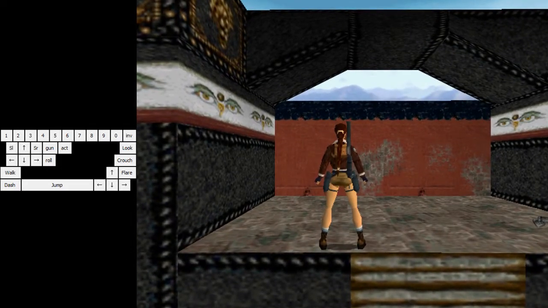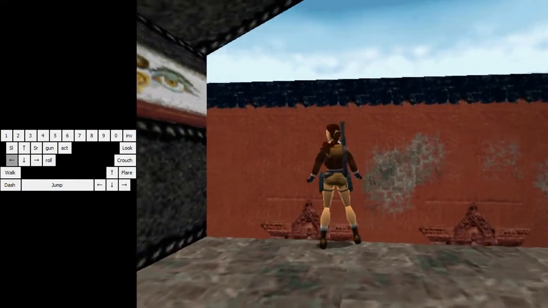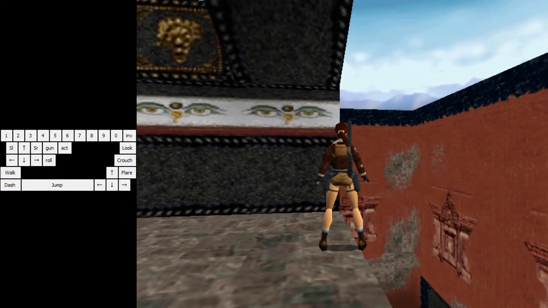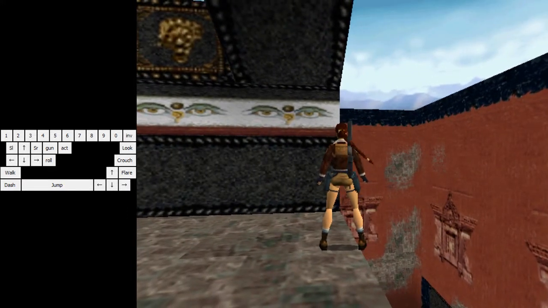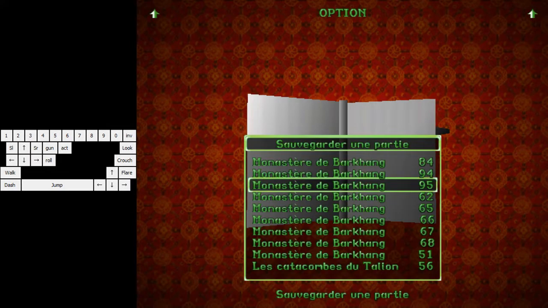So the setup for the Barkhang jump is a standing jump forward here, then turn, and try to line up the corner over here, this corner, with Lara's top head. So that's your visual point, or at least that's my visual point. And then you save.